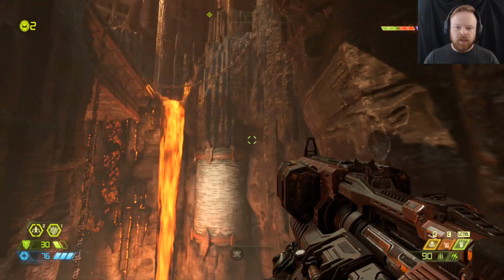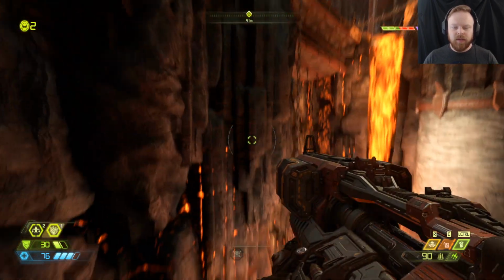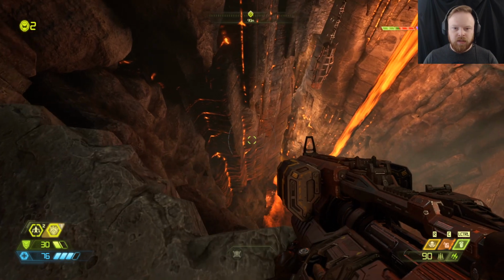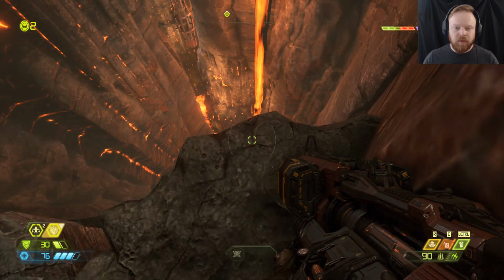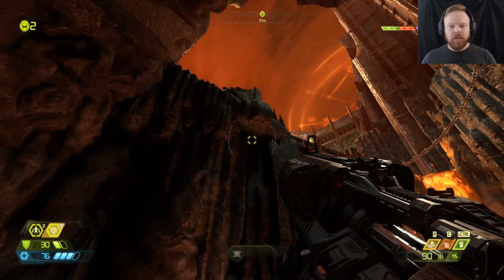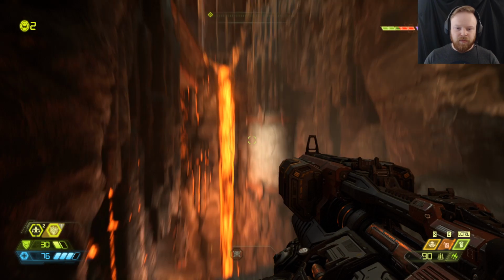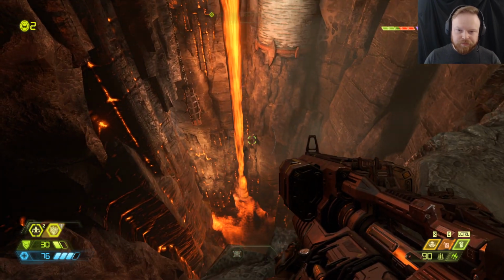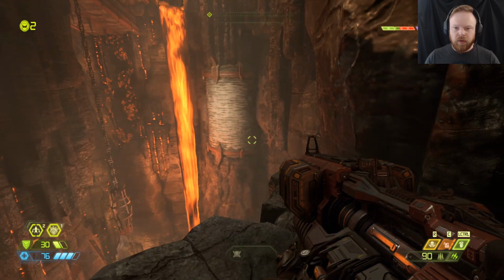Oh, this is nice. You can see basalt columns here. That's something that you see in a lot of areas that are or have been volcanic in the past, and they've solidified. It's a nice little touch to have that next to this flowing lava. I do kind of wish that this lava stream was a little more broken up, though, but what you gonna do?